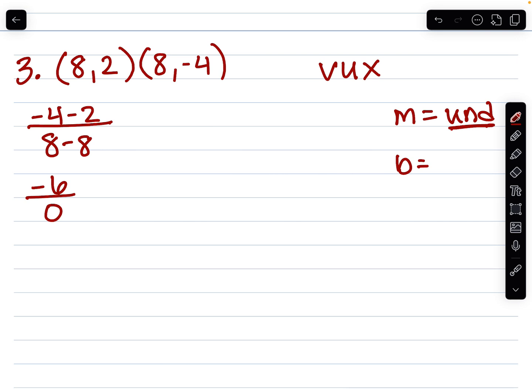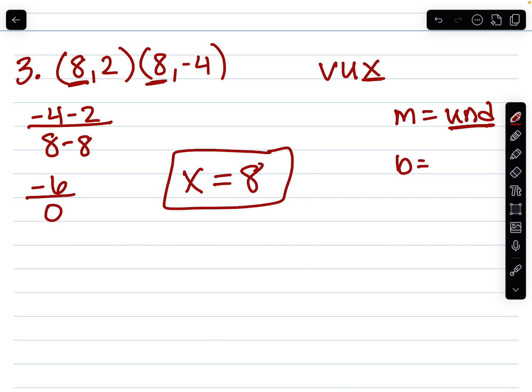So, Callan, do you know what my equation would be then? Does anybody know? Remember, these are the easy ones, you guys. We just go straight to our answer. What variable do I use? X. X, right? I just take x, and what x value am I setting it equal to? 8. How do you know that it's 8, Callan? Because they're both 8. Yeah, both of your x values here are 8.